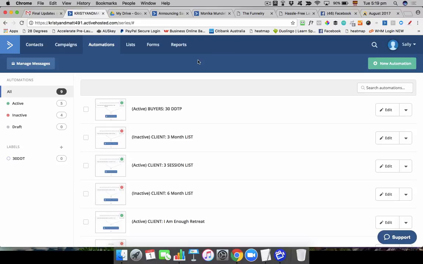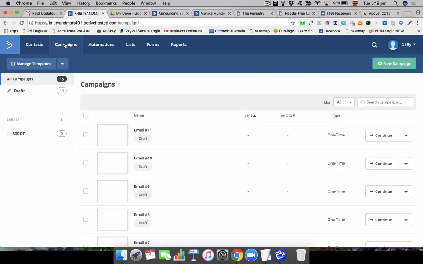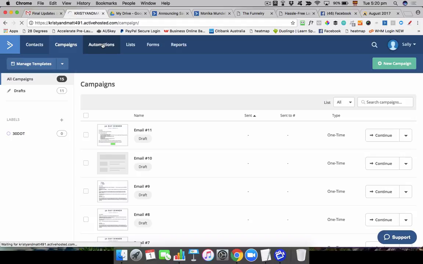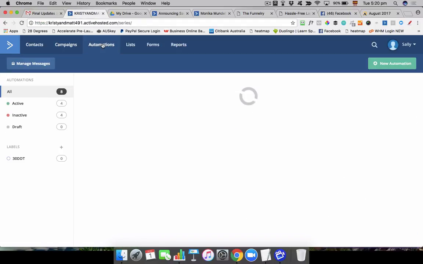Now if you wanted to send a campaign, that is an email you send on a specific date, or like a newsletter. So if you want to send a newsletter type email to a specific list of people, you would send that as a campaign with ActiveCampaign. And that's basically how we do it. It's fairly simple. I think once you watch that video, you get it, and then you can build your own automation and make sure that people get the information.